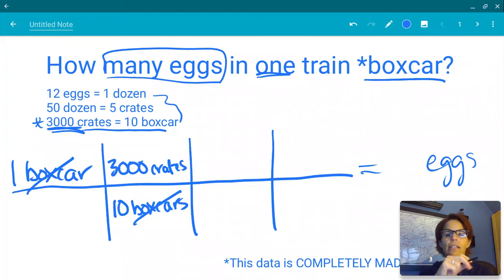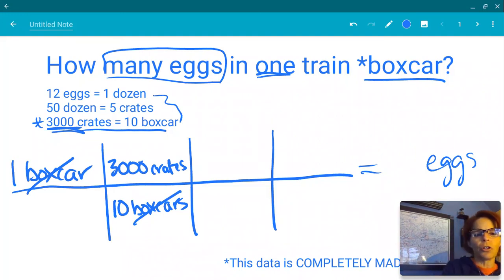If you get lazy and just write numbers and don't write your units, you're never going to know what goes on the top and the bottom. So although it's torture sometimes to write out everything, it really helps to keep the conversion factors right side up and upside down, to know which way they're supposed to go.